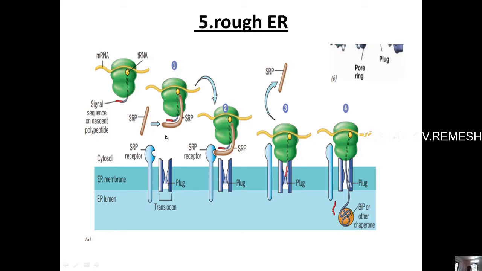Then the translation can resume only when the entire unit is translocated to the surface of the endoplasmic reticulum. On the surface of the endoplasmic reticulum, there are two kinds of receptors. One is the translocon, which can interact with the ribosome, and the second is the SRP receptor. This SRP receptor can interact with SRP, and it can exist in two forms: the GTP-bound form and the GDP-bound form. Once this unit interacts with the translocon, the SRP interacts with the SRP receptor. Normally the SRP receptor is found in the GTP-bound form.